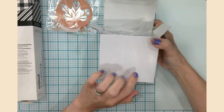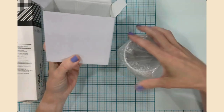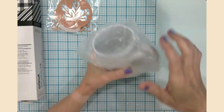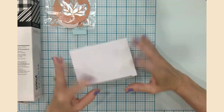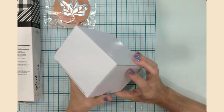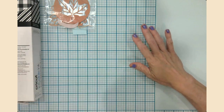The 15-ounce mugs come in a pack of two, and inside that box are two mugs. What I like about these 15-ounce mugs is that they come with their own box, so they're easy to give as gifts. They are bubble wrapped with plastic wrap. If you're making the mug for yourself and don't need a gift box, save these boxes because they can be used as gift boxes for other purposes.